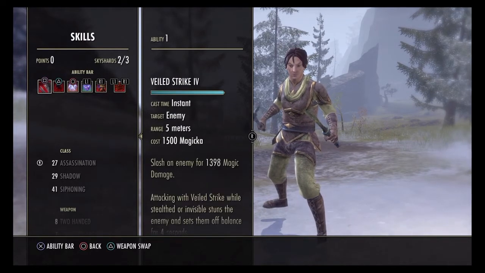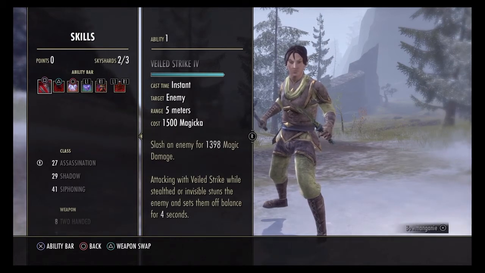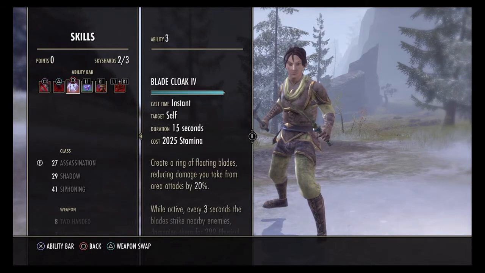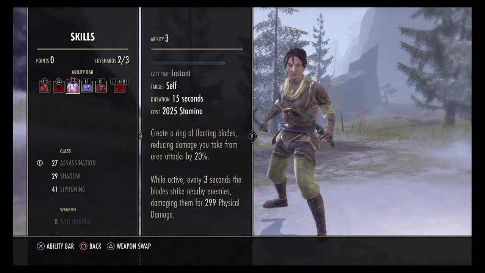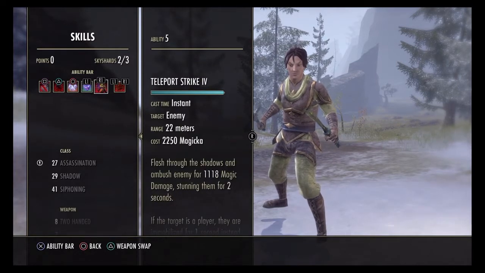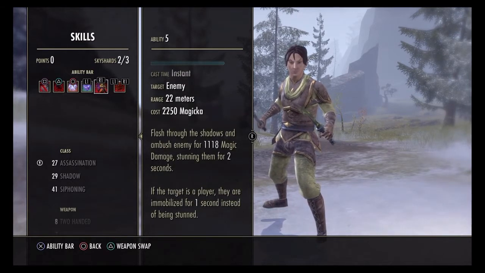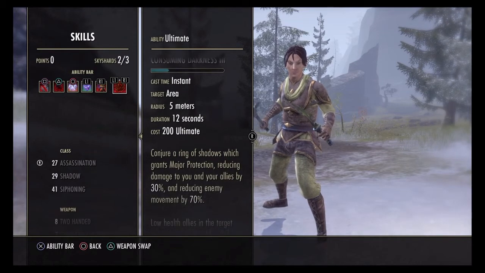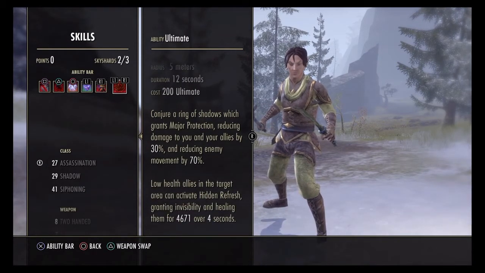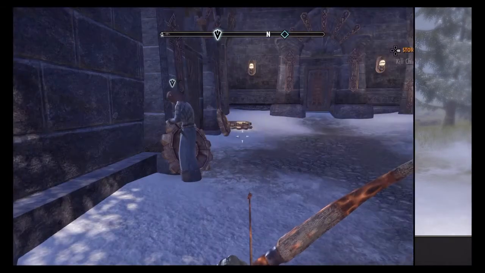And this is my close combat build. Veiled Strike, which is just an intense close combat strike. Shadowy Disguise again. This is a protection. It puts a bunch of swirly blades around me, does damage, so whenever I'm surrounded, I'm hitting them even though I don't have to hit them. Soul Trap again. Teleport Strike, which is just another intensive strike. This actually knocks them down and immobilizes them for a bit. And then Consuming Darkness, that's my super or ultimate in this, and what that gives is an area of protection and restricted movement for them. So that's my Khajiit build, and let's go in here.